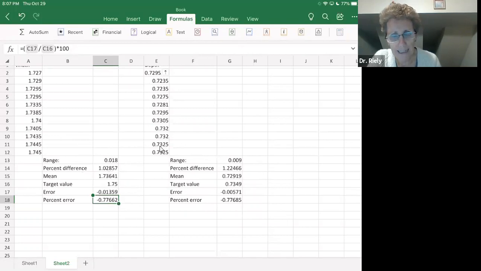I'm going to do the exact same thing over here for my second column, which is depth. Again, my target value came from taking the depth measurement that they gave me, half the depth. I multiplied by 2 and got the total depth. That's my target value. Everything else I'm doing with formulas just like I did before. A really cool thing is this: you can copy this to here, and you'll only have to change the target value. All the calculations will now be performed on your column E.